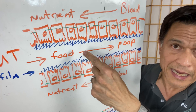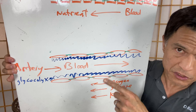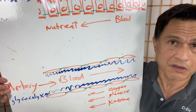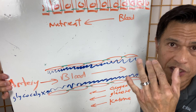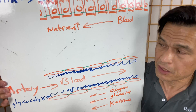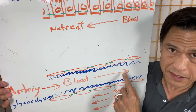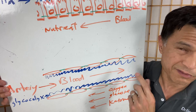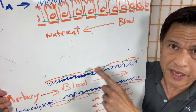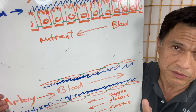They probably lack the zonulin and also lack the glycocalyx. The glycocalyx acts the same as the biofilm does in the small intestine, but in blood vessels it acts like the slimy bottom of a lake. If you've gone barefoot in a lake, you've felt that slime — it helps with the lining of every artery. Without the glycocalyx slime, the pressure of 130–140 mmHg coming through the artery would just shear those single endothelial cells apart.